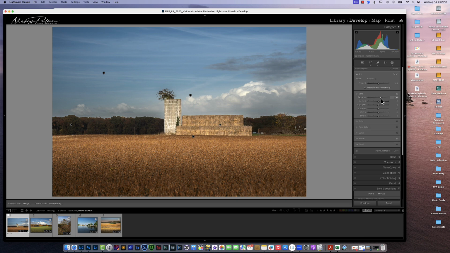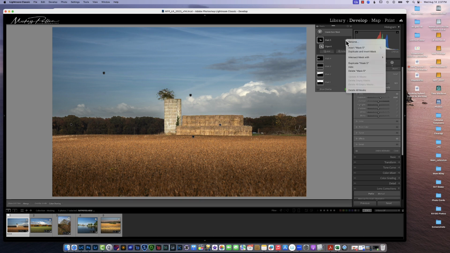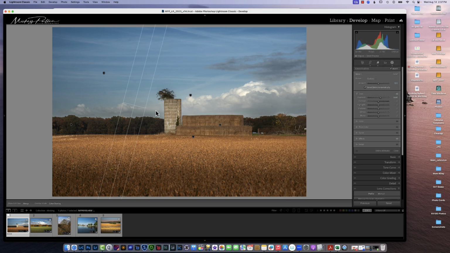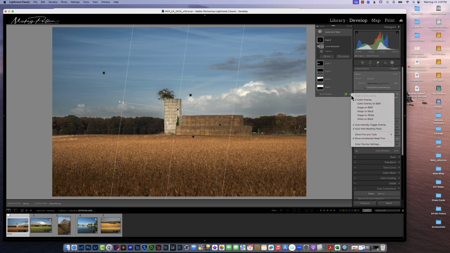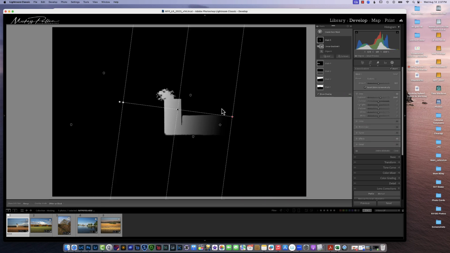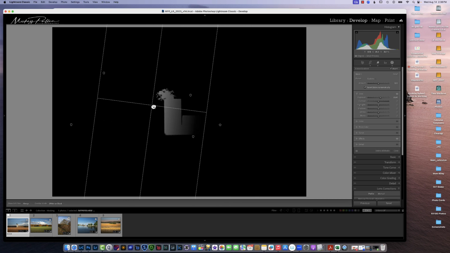I'm not worried about getting too hot with it because I'm going to control it with an intersect. So now that we have it lit up, we want to go to intersect with a linear gradient. And we're going to bring the linear gradient in like this. And we can go to our black and white to see exactly what we're hitting. We'll turn our overlay on, and here we can see our object. This is how the light's going to fall across it.